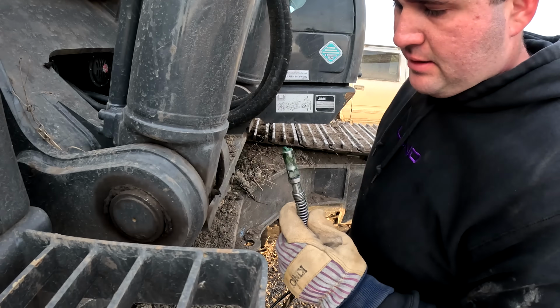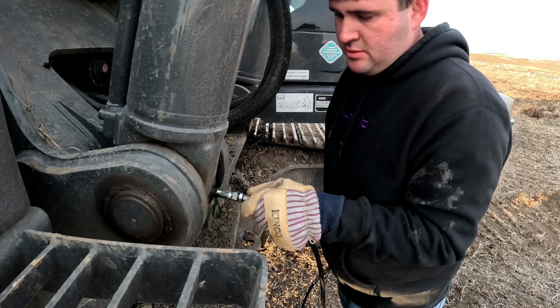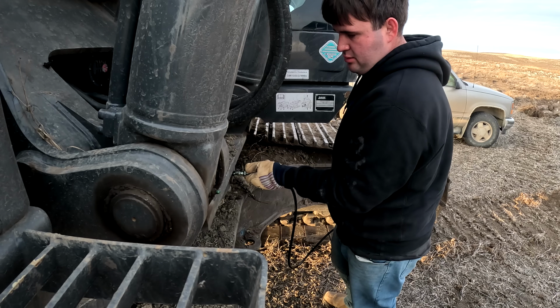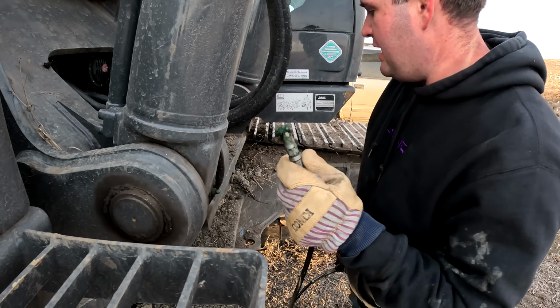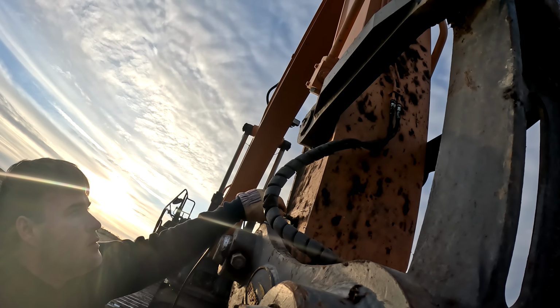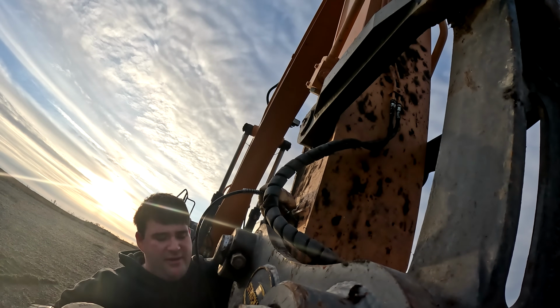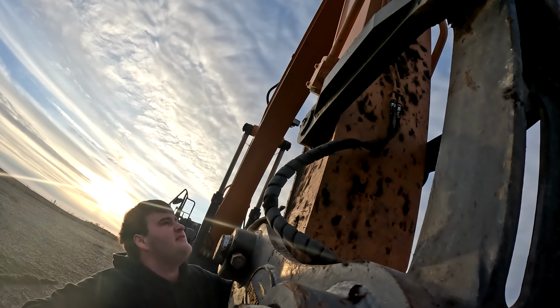Well, I got my grease gun, and it even pumps. Got that good John Deere synthetic grease, it's green. You gotta love it when you're greasing and it just likes to spew out everywhere. It also doesn't help any when some dummy puts the bucket in the air 10 feet.